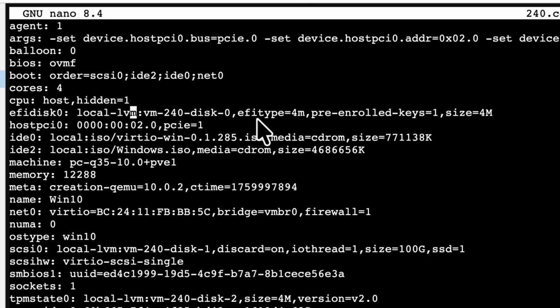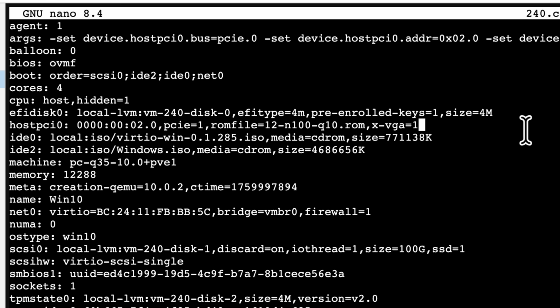And the last thing, probably the most important thing, is for that host PCI 0. For that, let me paste again, we want to add our specific ROM file, this custom ROM file, for this host PCI device that we are going to pass through. So I say ROM file equals that 12-N100 file. I can add one more thing, xvga equals 1. This will make this device a primary device.